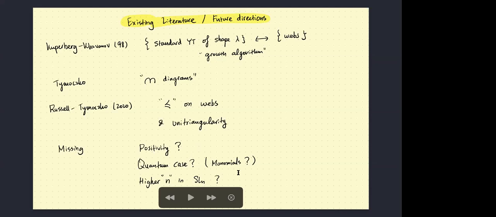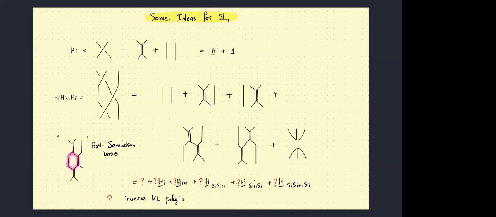So for the next three slides, I want to give you some of my ideas of how to maybe tackle this problem, and also to illustrate how much harder it is for SL3 and beyond compared to SL2. So again, that's the scaling relation for the braiding. Here, I do want to remember whether it's an over or under crossing, even though I'm still specializing q to be 1. And the middle edge, which is of thickness 2, I want to write as a double edge to remember that it has thickness 2.